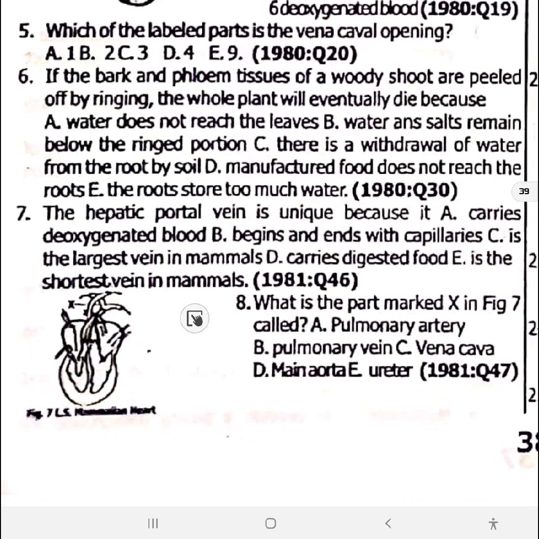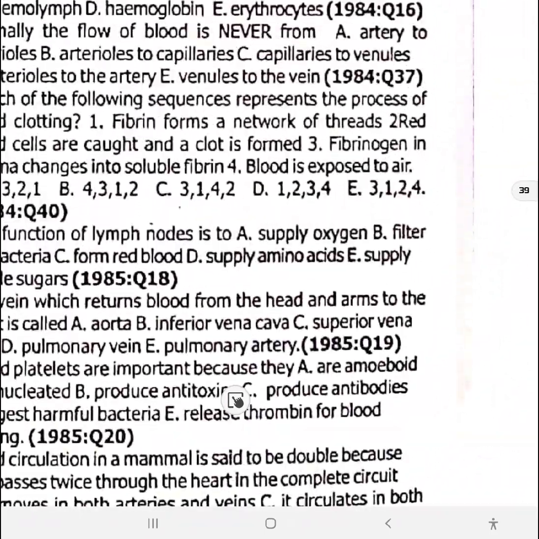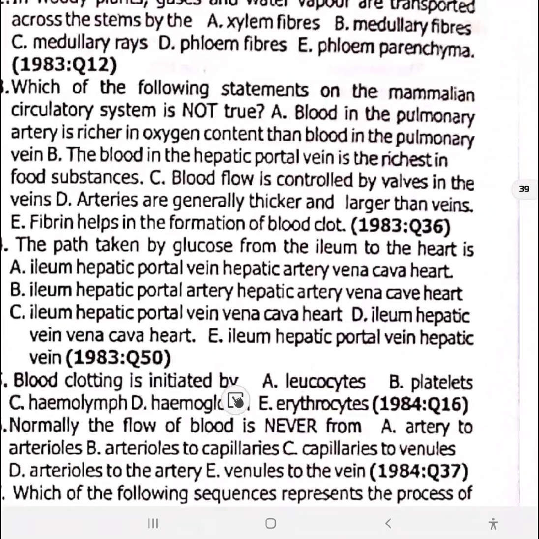So let's go back. The part labeled X, hopefully is that same part. 2 would have it, but this X is at the top there. So the X is the aorta, option D. That's the position of the X, although the diagram is not too clear. We'll go on to question 9.